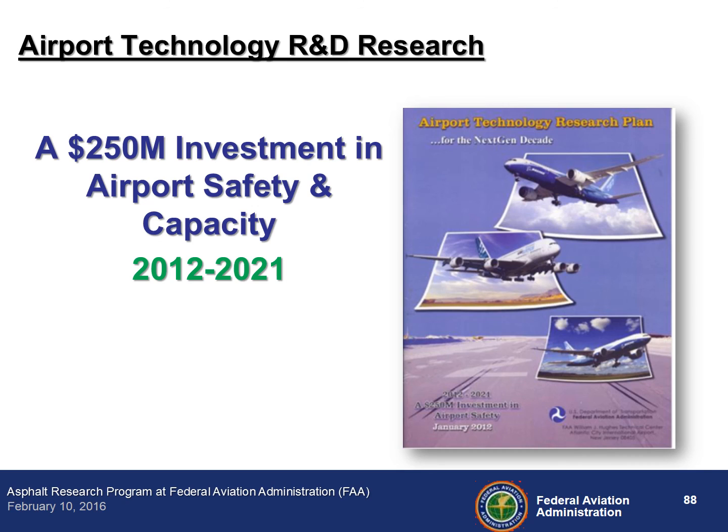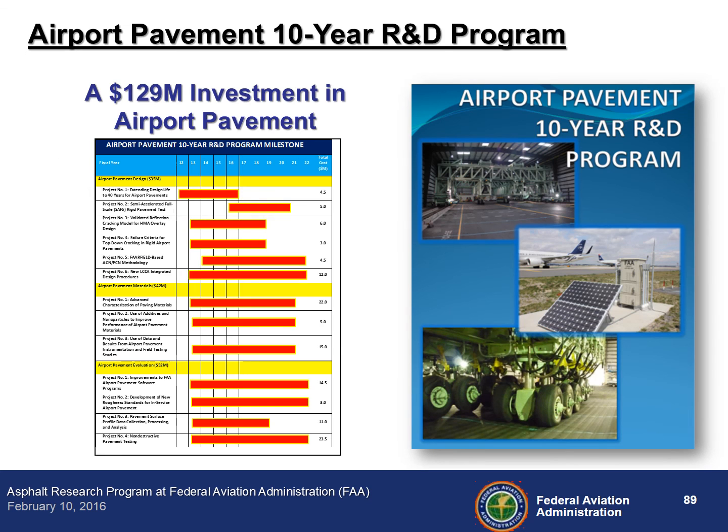When we started this facility, our budget was $6 million a year in 1998. Now we are up to $30 million a year, about $15 million going towards pavement research and $15 million for safety. So this is a high-level plan that tells what we are going to accomplish. And if you're interested at project level, what projects we have for pavements that fulfills those requirements, there is another document which also you can download from our website.